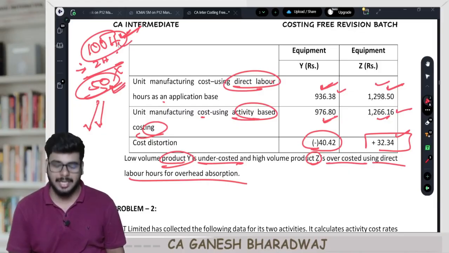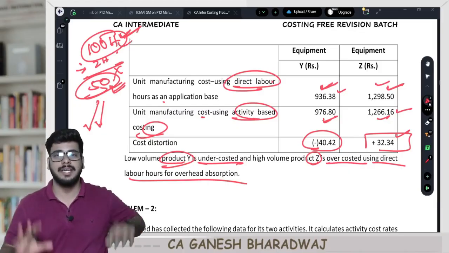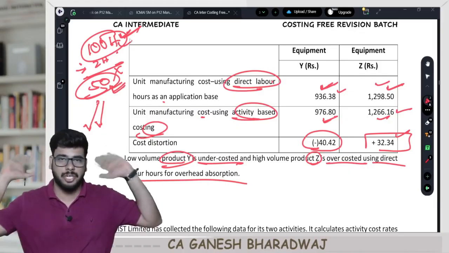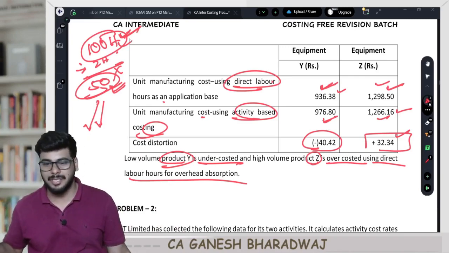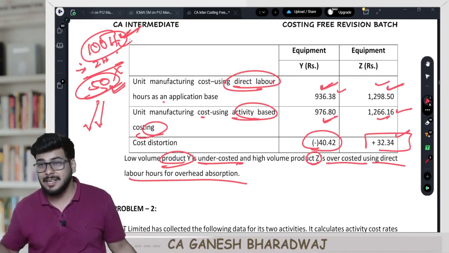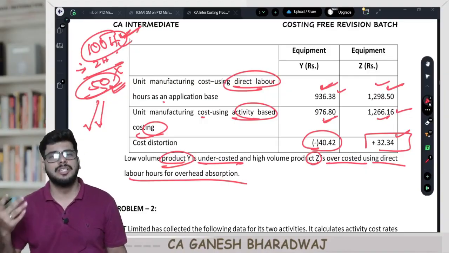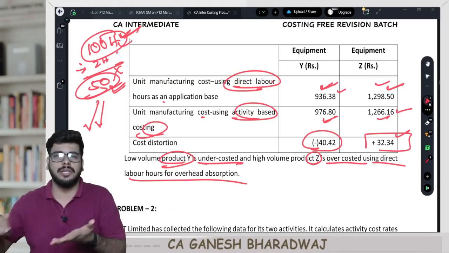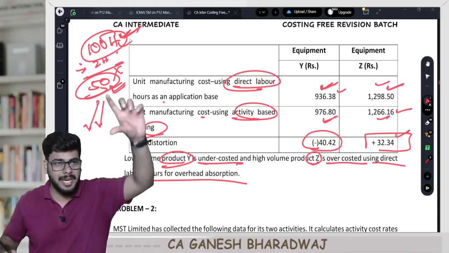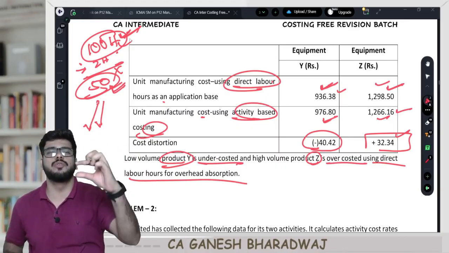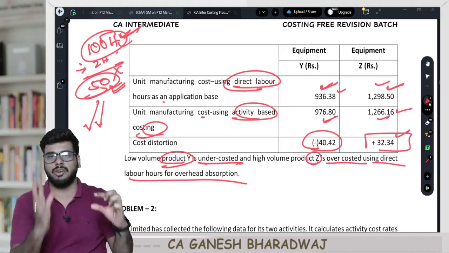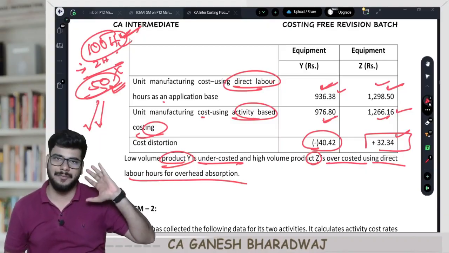He will say, sir, this 100 hours, you finish off in 10 days, 10 hours per day. He will be happy. Are you clear with this, guys? Even in real life, you can use ABC in order to control your costs. Simple. You just list out all the costs that you are incurring and break them down into activities. Obviously you will know for each activity what the cost driver is. You will be able to easily find out based on that.